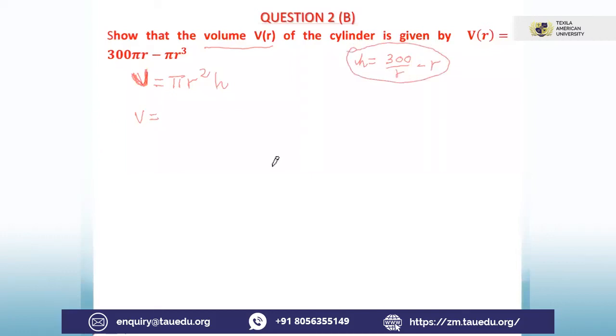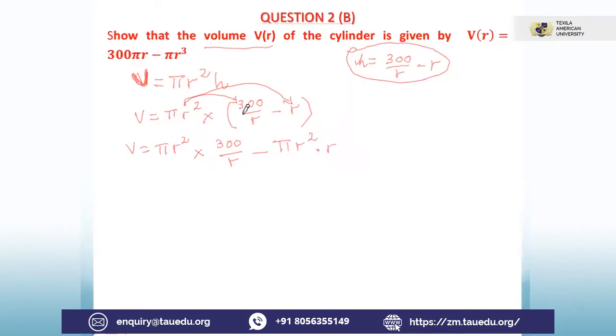Now, this is going to lead to our problem solving. All right, so let me say I have pi r squared times h, and my h will be 300 all over r minus r. Let us try to expand the bracket. So our V now is equal to pi r squared times 300 over r. This is the first expansion. Then we multiply the second one. So it will be minus pi r squared times what? R. Is that correct?